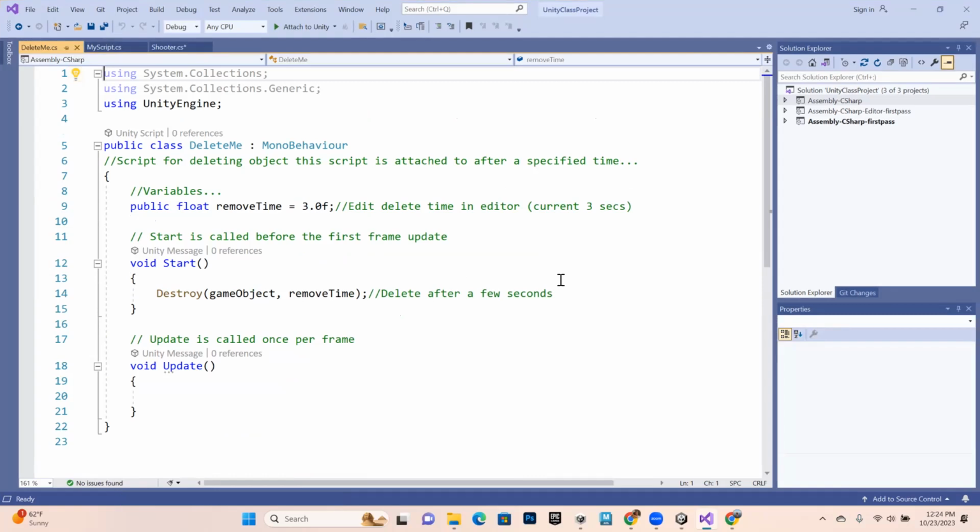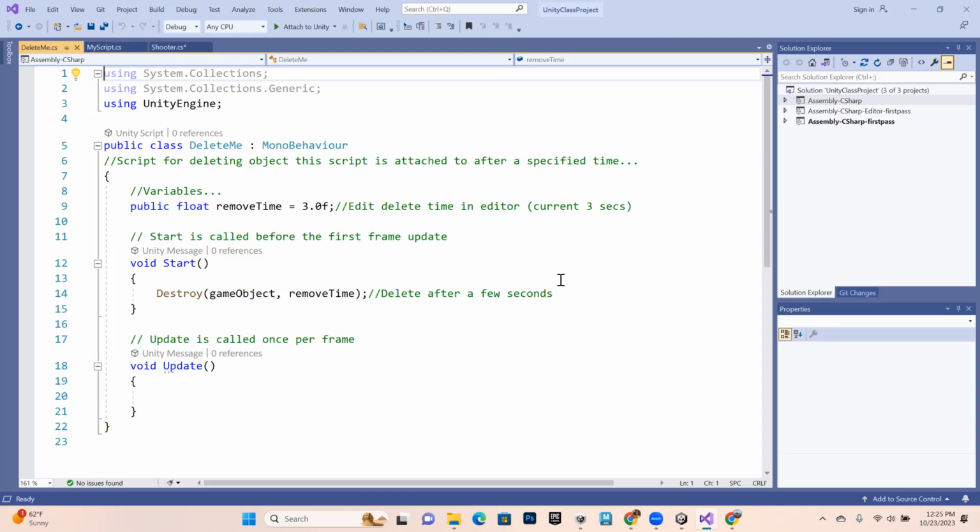It's set to 3, which is basically 3 seconds. And then it's got in the start a destroy command. Game object means, in a C# script like this, whatever game object refers to the object that this script is on.